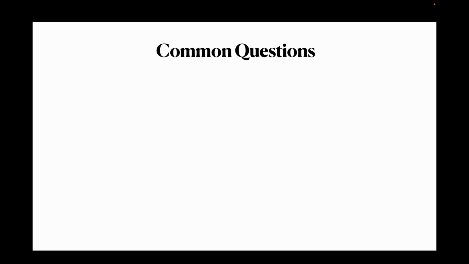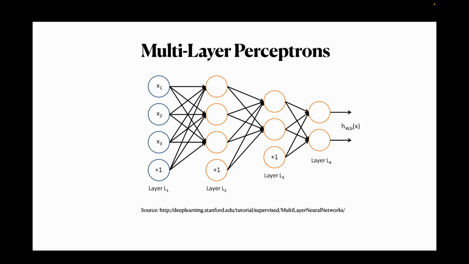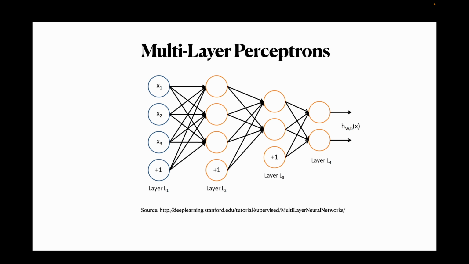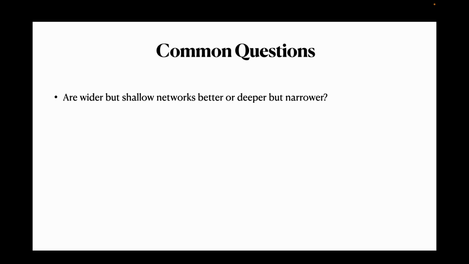And I want to end the lecture with notes on that. The first one is, do we benefit from designing fewer hidden layers? For example, the second and third layers of this neural network are hidden layers. Do we benefit from having fewer layers, but each layer being very wide, meaning that we have many, many neurons on it, or do we benefit from deeper and narrower ones? For example, instead of having 2 layers, we have 10 layers, but each one of them only has 2. Which one gives us better performance?